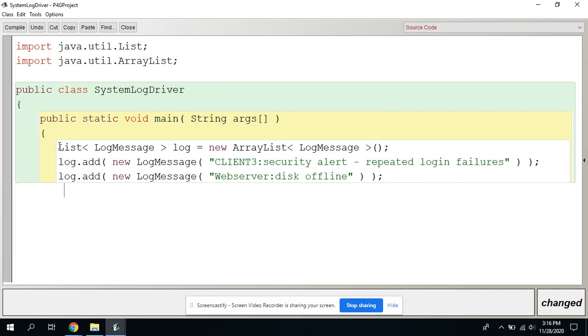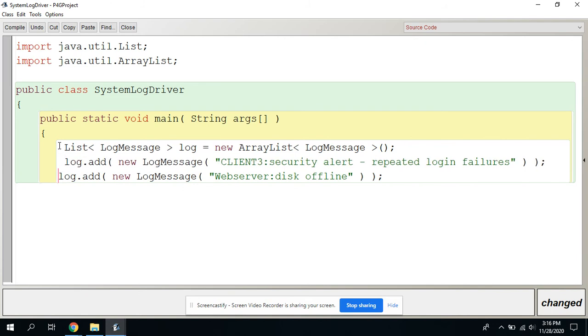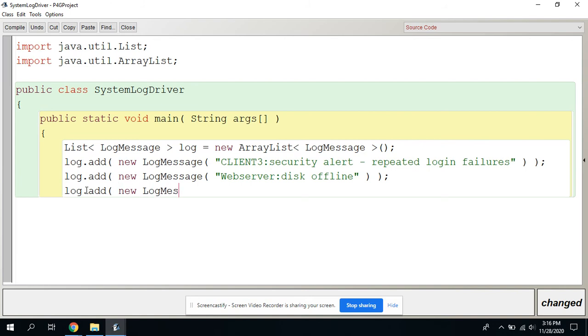Why is my tabbing off? Okay. Log dot add new log message. This one was server 1 file not found.